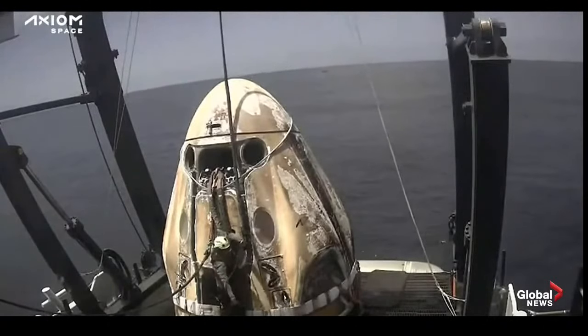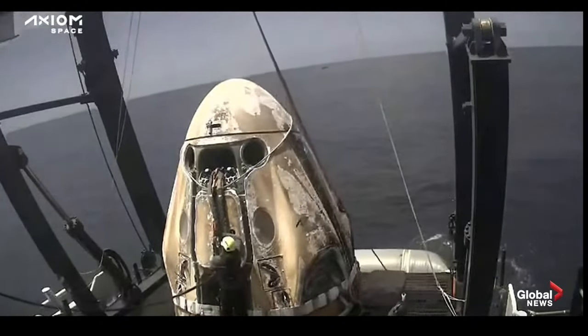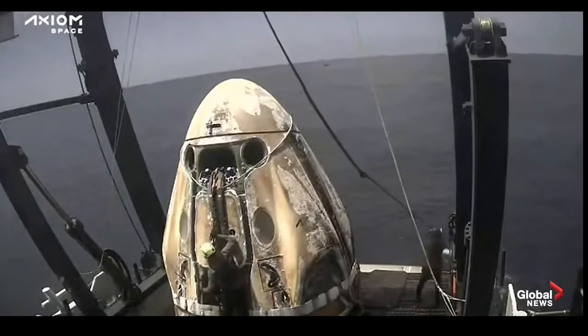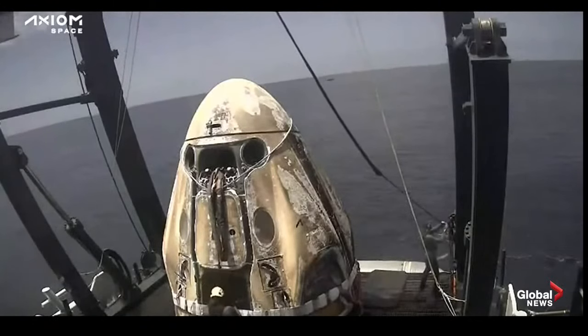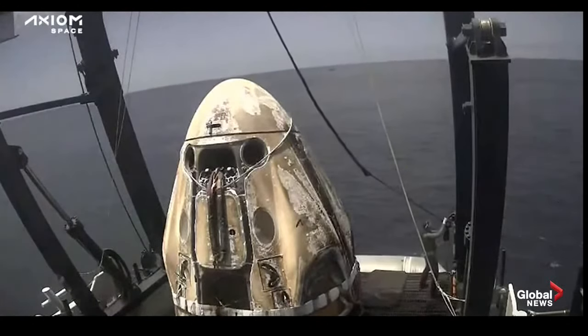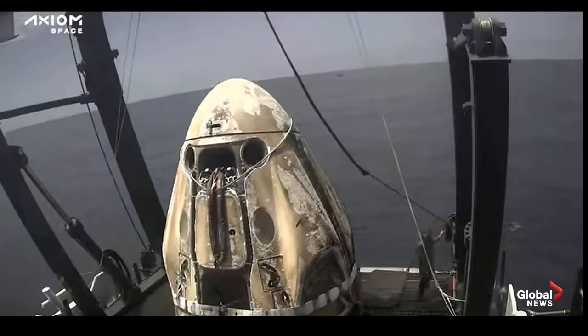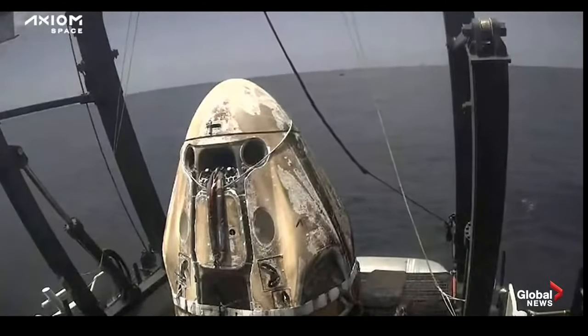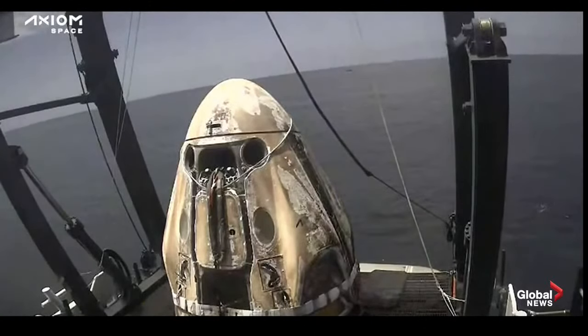Yeah, it really is a testament to the capsule and the refurbishment process that really allows spaceflight to continue in this day, the reusability aspect. Seeing how clean that vehicle was at launch and still seeing two stickers on the inside, now seeing the third one and what it looks like coming back home. It's a testament to that ablative shield because you can see the energy it's put through on its re-entry. I'll be excited to see this go for the fourth one.